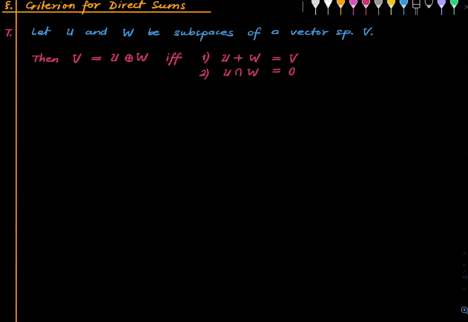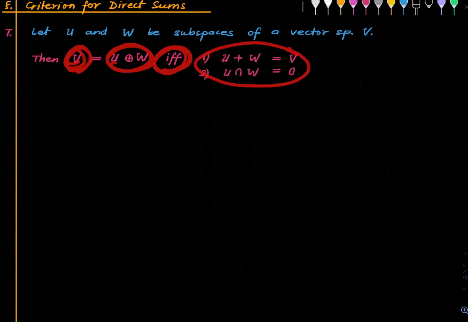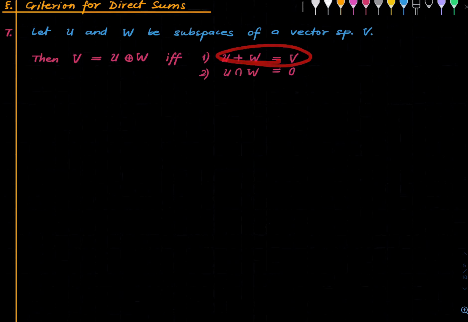This is a criterion to decide if a vector space is the direct sum of two given subspaces. So suppose U and W are subspaces of a vector space V. Again, this is assumed to be finite dimensional over some base field F. Then V is the direct sum of U and W if and only if these two conditions are met. First condition is that U and W together span the entire vector space. And the second is that the vector spaces U and W should intersect only trivially. Of course, any two subspaces will intersect in the zero vector. I should also maybe make curly braces around it. Yeah, so the two subspaces intersect trivially.